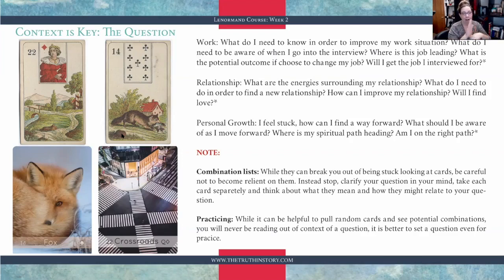So helpful, yes. And in terms of practicing, and this is a big thing for me, I have no luck just pulling random cards without any question and practicing that way. I do think that questions matter. Somebody asked about a pendulum as yes and no. They work great for yes and no if you use a pendulum. But the same thing, if you don't have a question, that is not going to work correctly.